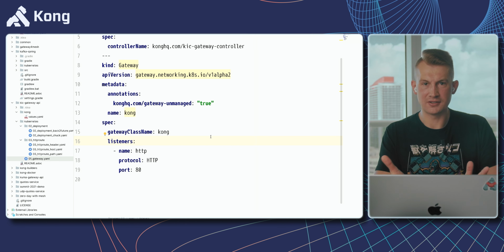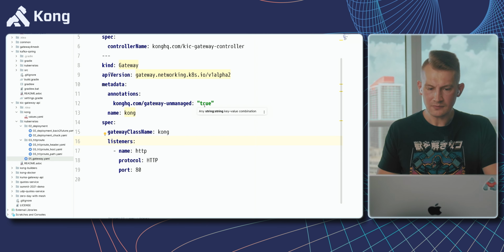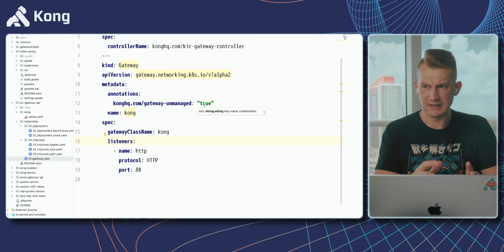So your cluster administrator defines the gateway class. After that, as you need, you can spin up multiple different proxies for particular different use cases. So that's where gateway unmanaged false will come into play, which is something that we're working on right now.